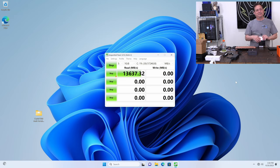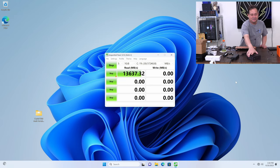Look at the data transfer rate on this. That's two of those Fengjing drives in RAID 0 in this little tiny computer. No words. That's awesome. The RAID speed's a bit slower, but still nothing to shake a stick at. We got a little over 9,000 last time. Yeah. Not too shabby. Good.